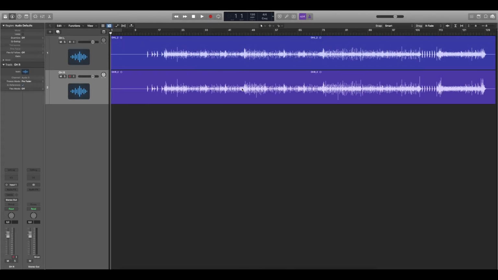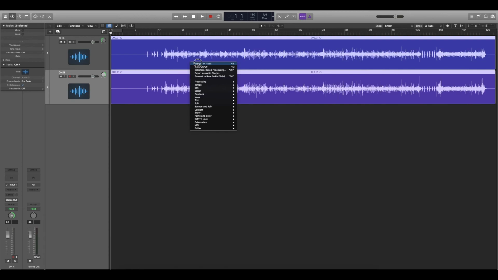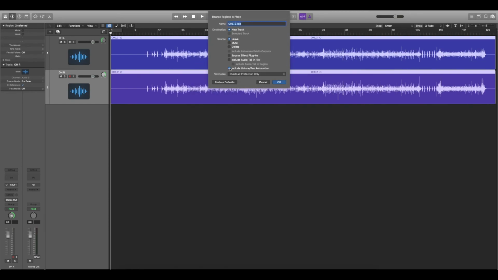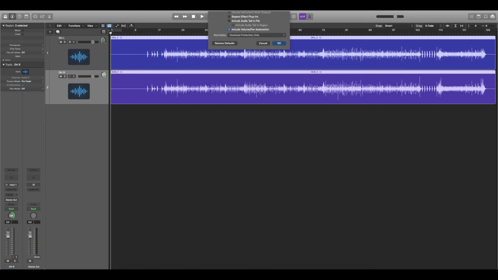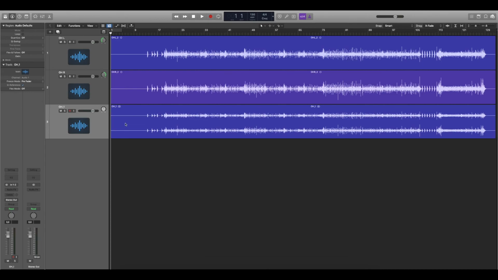So as we want to mix these overheads as one, for example we can use one EQ to EQ them both. So instead of two different mono tracks, we want one stereo track. So we can pan these to the left and right and then bounce them in place. In Logic you have to use this setting, otherwise it ignores the panning. So now our overheads are in one stereo track.